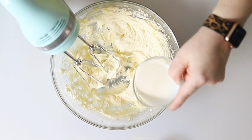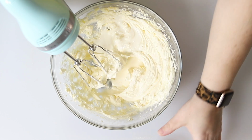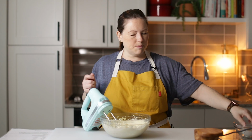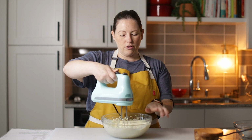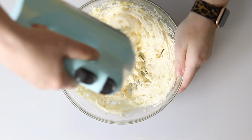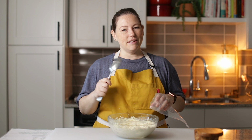Okay, we're gonna add in 2 tablespoons of heavy cream, a teaspoon of vanilla extract, and the recipe calls for a pinch of salt, but I'm not gonna add it because I use salted butter. So now we're gonna beat it a little bit longer until it all comes together, and then we'll be done. All right, that looks beautiful. Okay, I tasted the frosting.